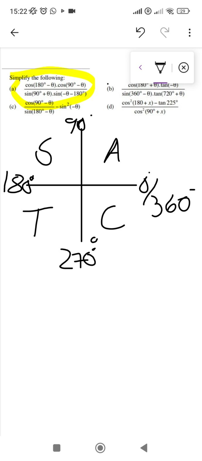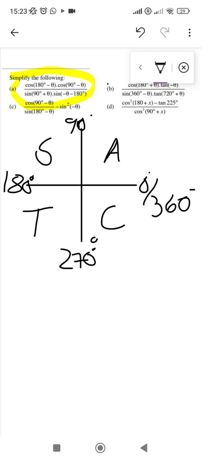I realized that before we can do that question above, we also need to discuss the reductions of 90 and 270. In the last video, we discussed 180 plus, 180 minus, 360 plus, 360 minus. So for this video, we'll discuss 90 plus, 90 minus, 270 plus, 270 minus. And then in the video that follows, we'll actually answer the questions above.